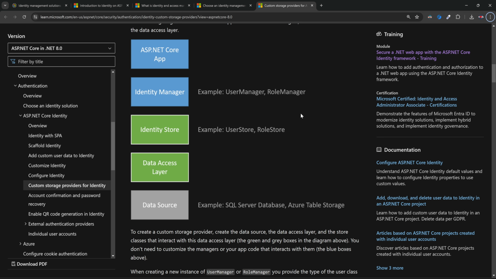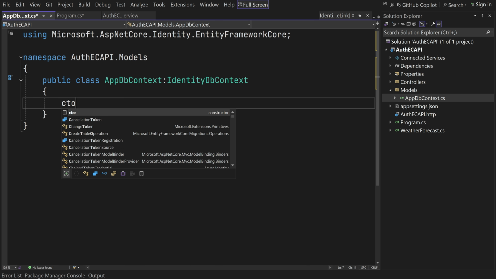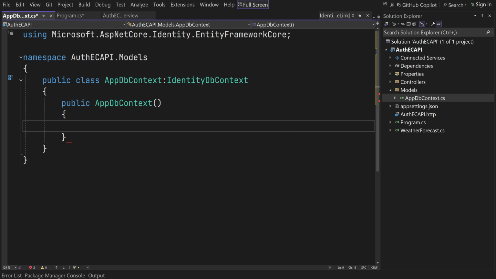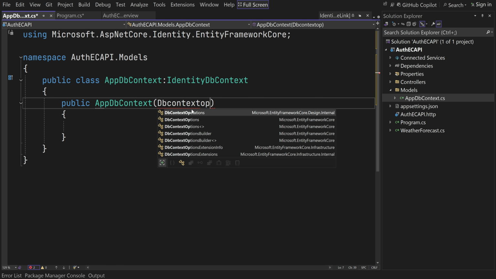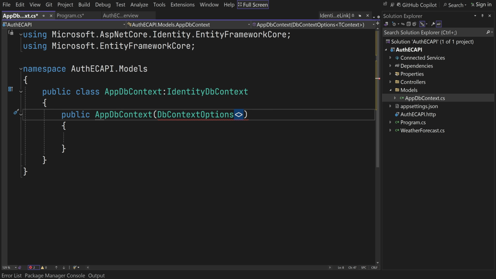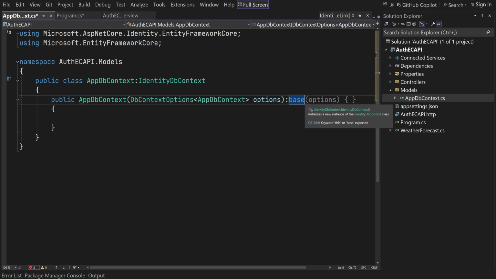Now using the model classes that we have inside this identity store, let's create the actual physical DB inside the SQL Server. For that, we can just continue with the DB context class that we have just created. First of all, let's add the constructor like we used to add in any Entity Framework DbContext. Here we have the corresponding parameter DbContextOptions. Now we have to specify the DB context class as AppDbContext. Let's name this parameter as options. Along with this constructor, we also have to invoke the base constructor, which is the constructor inside this parent class here. For that, we can do this: base, then options.